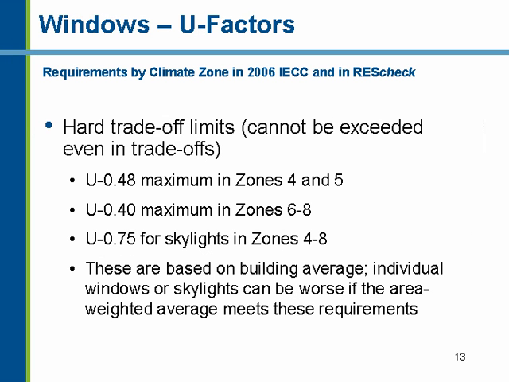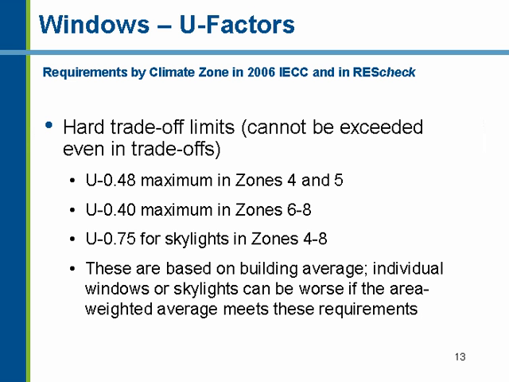I've talked about these hard limits, and you're probably wondering, what are these hard limits? So I can be aware of them. If I can't trade off to them, I want to know what they are, and we actually will have them in REScheck to make it easier for you to see what they are if it's applicable to your location. So these are designated by climate zone and are in REScheck. In zones 4 and 5, you cannot exceed a 0.48.